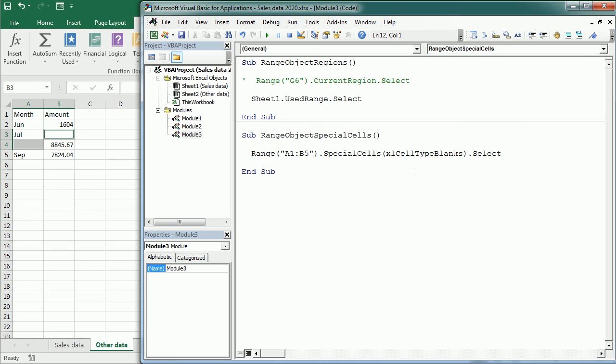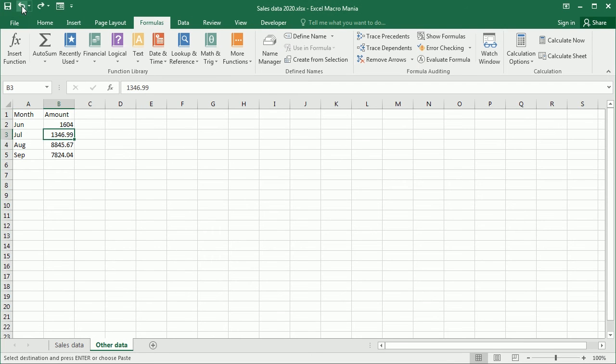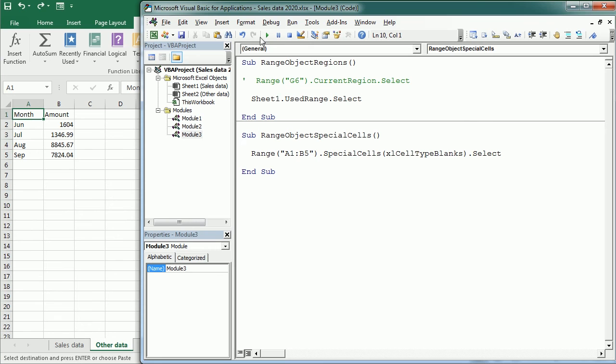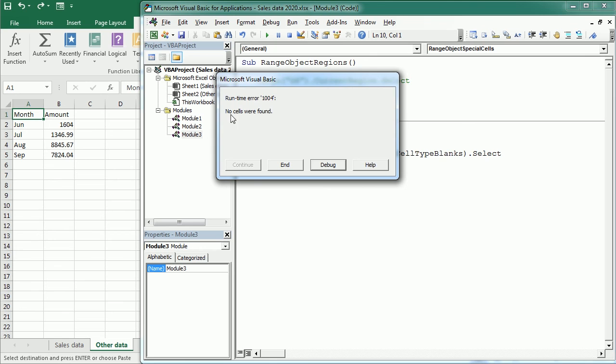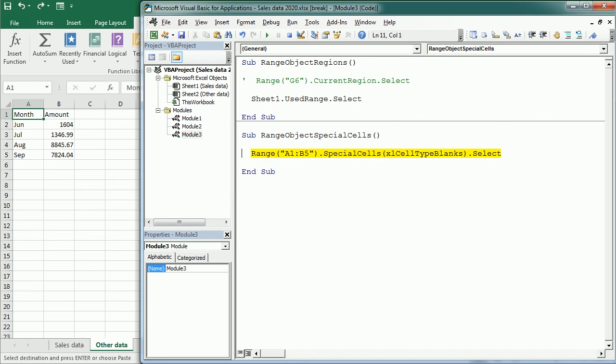Now there's just a problem with the special cells. If there are no blank cells, it will return an error. So let me go back here and add the data. If we run the macro now, as you see, it returns a runtime error and it says no cells were found. No cells with blanks were found.